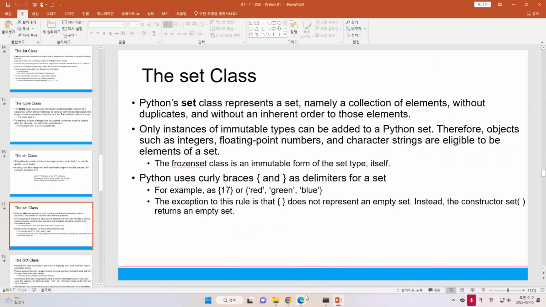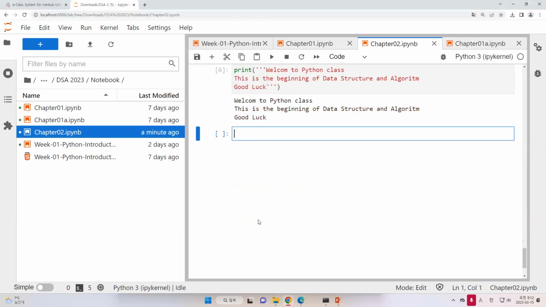So let's see. Let's suppose I have set 1. So if you use the word set, you can see it is not available for being the variable, okay, because it is one of the reserved words in Python.